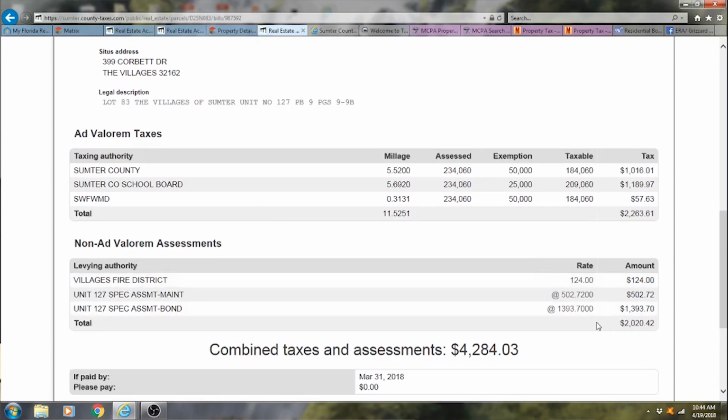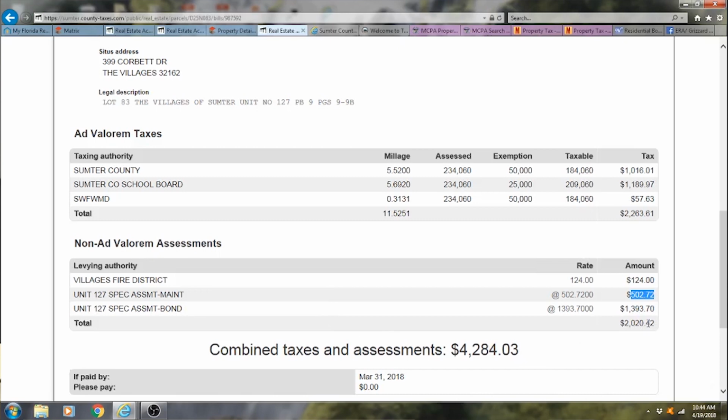So, the bond amount, $1,393.70. That's what you pay every year to pay off this bond on your taxes, right here. Then you have your maintenance assessment of $502.72. And then your village's fire district is $124. So your total non-ad valorem assessments are $2,020.42.